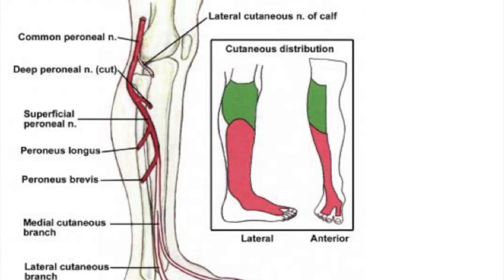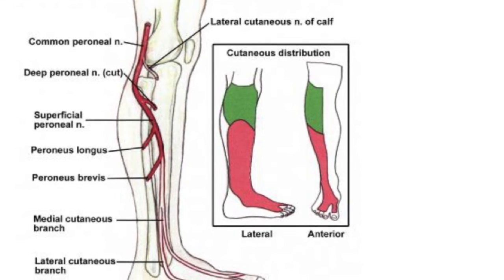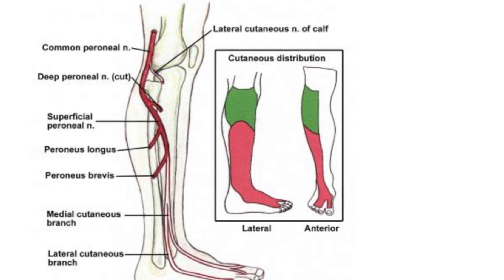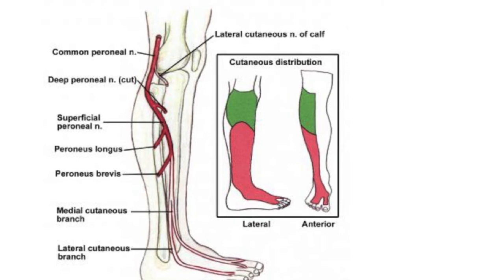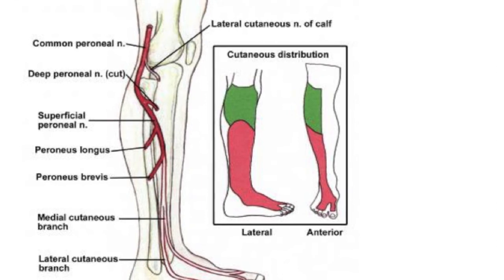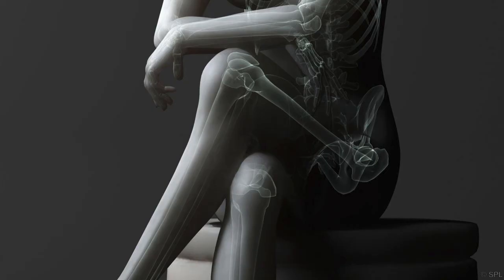The sciatic nerve gives birth to both the common peroneal and tibial nerves. As the peroneal nerve passes the lateral condyle of the femur and crosses the knee joint, it curves over the posterior rim of the fibular neck to the anterior compartment of the lower leg, dividing into the superficial and deep branches. Because the peroneal nerve is so superficial, it is highly susceptible to injury from trauma or crush. Even crossing your leg over the other too often while relaxing could cause peroneal nerve issues, as you are placing the knee under a varus stress and keeping the nerve in a stretched position.